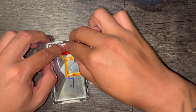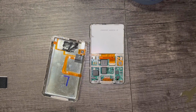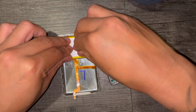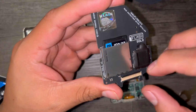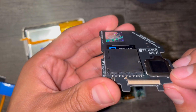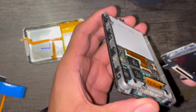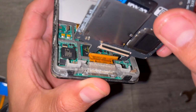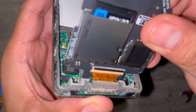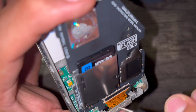Now use some double-sided tape to make sure that your battery stays down. I use some Scotch Extreme tape. It's just what I had laying around. After installing the battery, I installed the flash memory. I struggled a little bit to make sure everything was lined up and also going into the retaining clip.